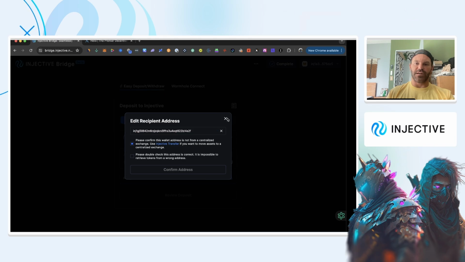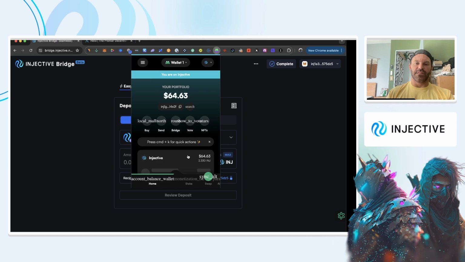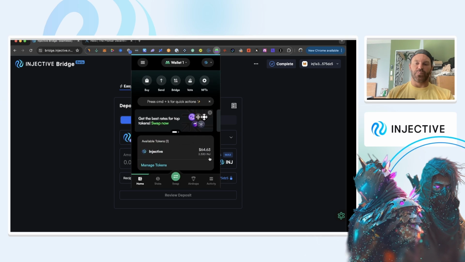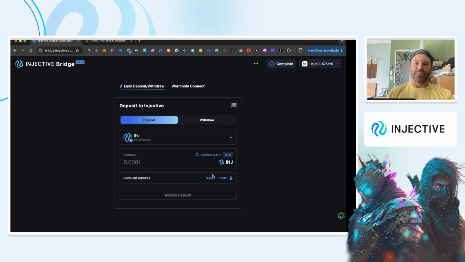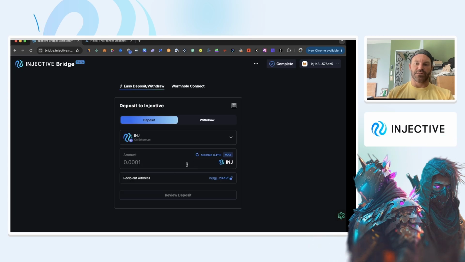Let's actually check my balance just to do a sanity check here. So in the Leap wallet right now, I have 2.33 Injective. So I'm going to unclick that, paste in my Leap wallet address, and then confirm address.